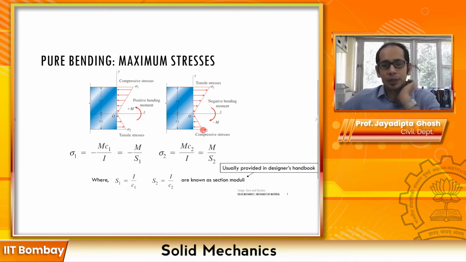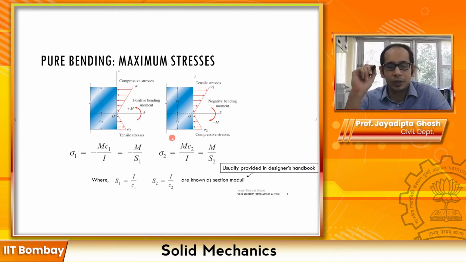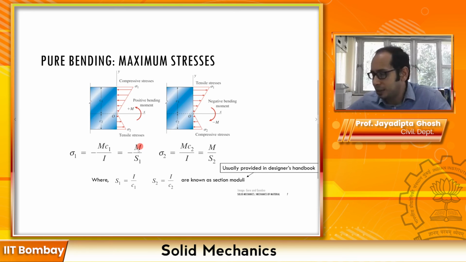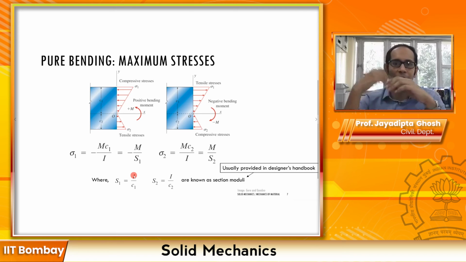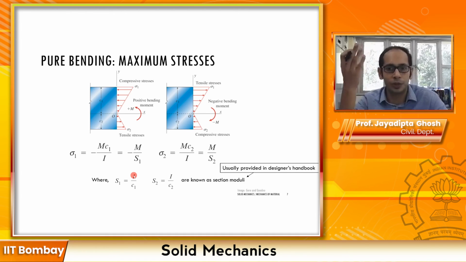Now one important thing to note here is that when engineers do the design, usually they're given a designer's handbook, and I will show you a couple of pages of that. The designer's handbook essentially has these values, because at the end of the day you're looking at a section. So the characteristics of the section which you should consider to calculate the maximum normal stresses at the top or at the bottom is the shape of the section, rectangular, circular, trapezoid, or anything else. So that dictates your I. And also the maximum stress depends upon the distance, like the top and the bottom.